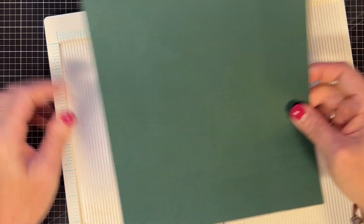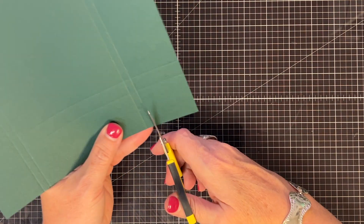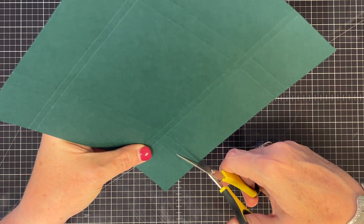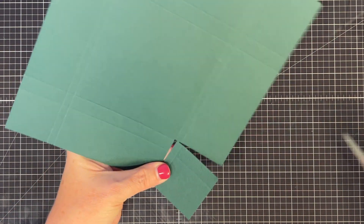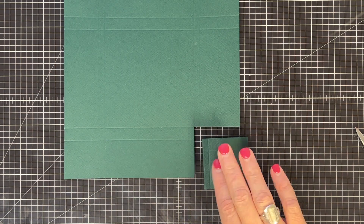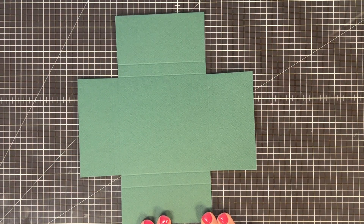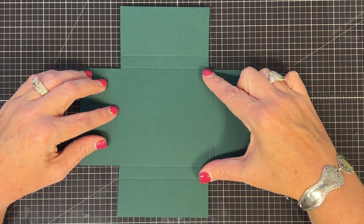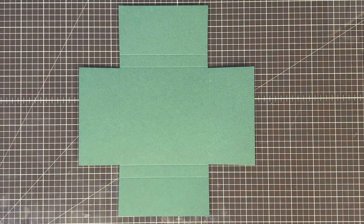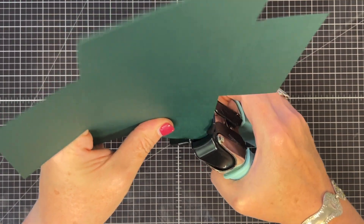Now let me show you what we're going to do - we're going to trim these corners down and get this ready to add our flaps. I'm going to start in all four corners and cut away the score marks all the way up to where they intersect in the middle. Cutting away the score marks - you can see here I went all the way up to there, leaving my gussets under but taking the gussets off on the side corners. Now just do that on all four corners. So now you can see your quarter-inch gussets are on the side and your half-inch are the top and bottom.